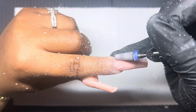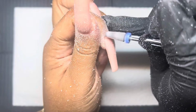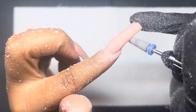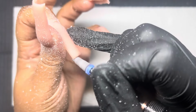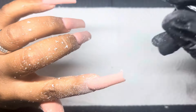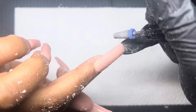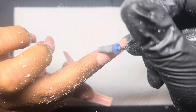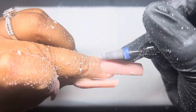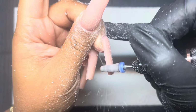And I honestly think it's about time for me to replace my drill bits pretty soon. I do have a few medium grit safety bits that I bought a long time ago, but ever since I started using this 5-in-1 bit, I don't like using those safety bits no more just because I can't get as close to the cuticle area, obviously, because it's a safety bit and that's what it's for, to make sure that you don't nick your clients, but it just doesn't give me that crisp cuticle area as I would like.